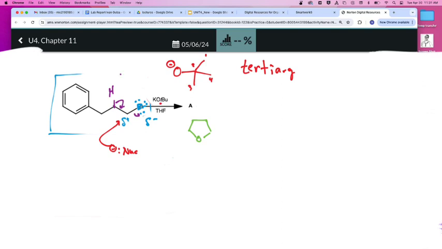What did the oxygen act as? It acted as a base to remove that hydrogen. So if it acts as a base, we get elimination. If it acts as a nucleophile, we get substitution. This is why this reaction becomes challenging. Depending on our source of electrons, whether we're nucleophile or base, it changes the outcome, which is why we have to be able to look at that reagent and say, what is it most likely to act as?